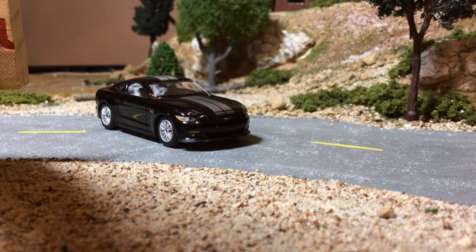Auto World has 1, 2, 3, 4. I think they just have 4 Mustang toolings in the premium line. They have another tooling in the deluxe line, which is the Fox body, which is a really good tooling, but I just don't like it because you put those cheap plastic wheels on it, and I don't think it looks good. So, but since I'm showing a late model Mustang, I figured I would show a classic Mustang.